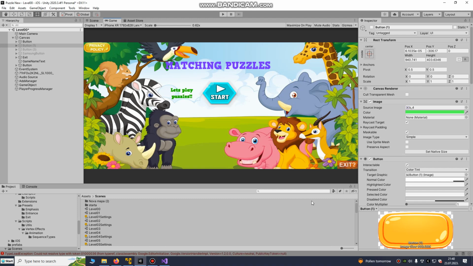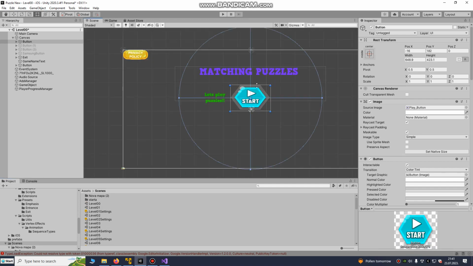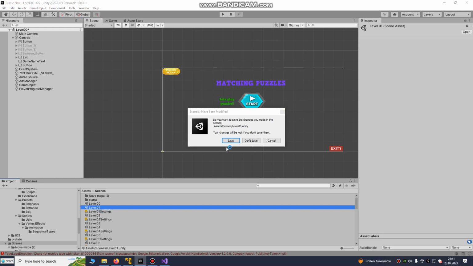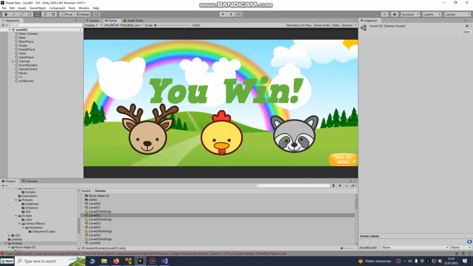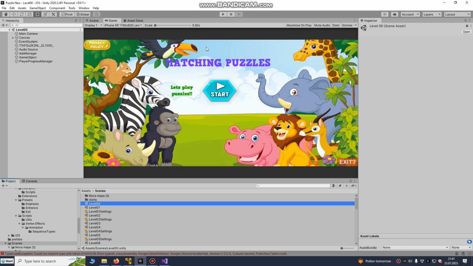Hello Unity developers, today we're going to teach how to make save game and continue your game with the continue button. If you have a game with many levels, I'm sure you have the start game, but now how do you make your game continue from your last level? For that I will use this puzzle game. You see it has many levels: level 2, level 3, level 4, and level 0 will be our main menu.